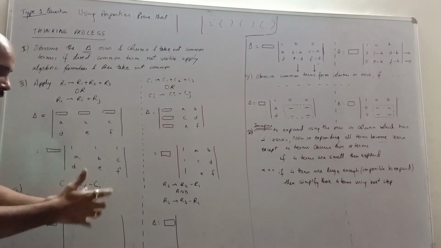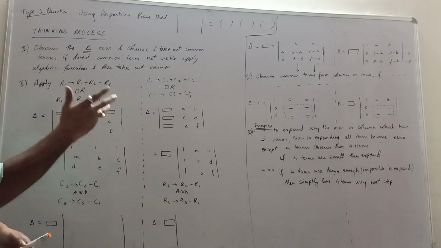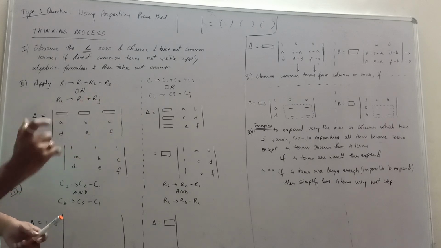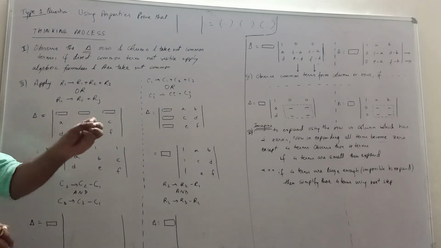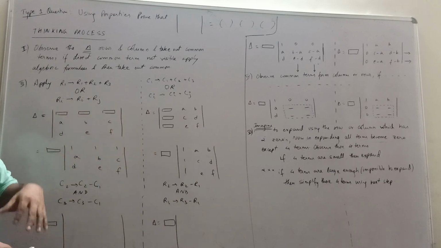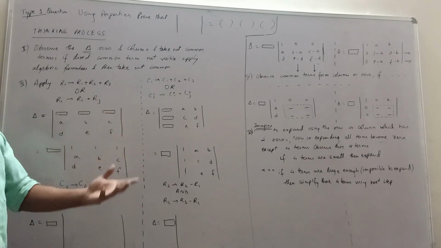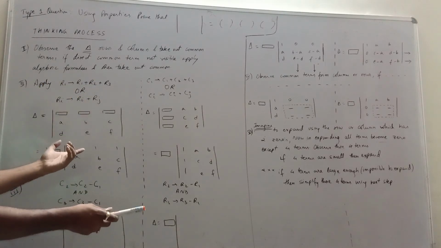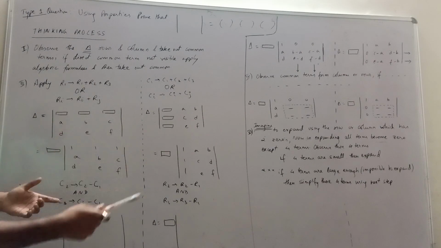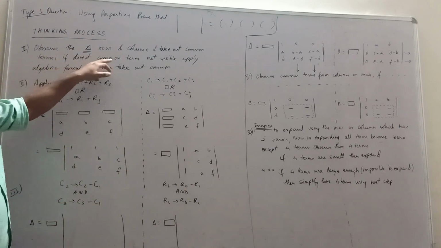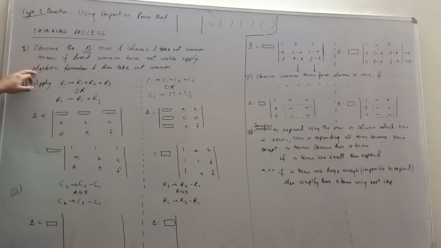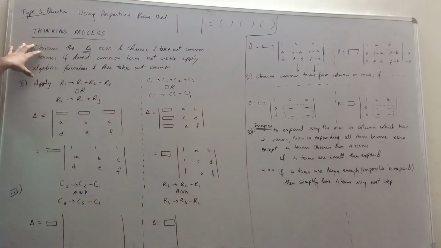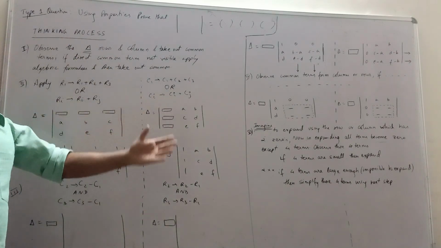Okay, next, you are observing, but you are not getting anything common, but you can see that there are some algebraic identities we can apply in the determinant. That means you can apply some formula there, like a plus b whole square, a minus b whole square, and such formulas. So then what you have to do? You have to apply those formulas and then see again whether we can take out something common. If direct common terms are not visible, apply algebraic formulas and then take out common. Okay, so this is the first step. You are observing your determinant.